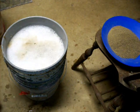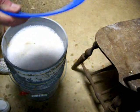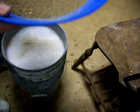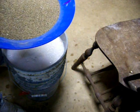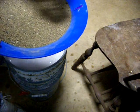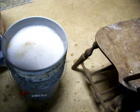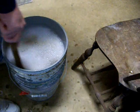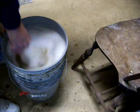Alright, now this is some pay dirt I got on eBay. What we're going to do is concentrate this down into what'll fit in that little cap, which this is, like I said, a 2-inch. That's a 3. All the gold's going to be in that cap. The rest of this will just be thrown out. What you got to do is create a little whirlpool here. Not much at first, just a little one.